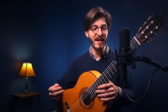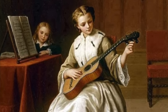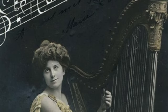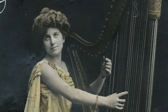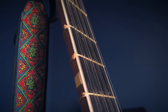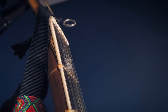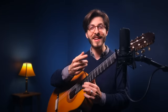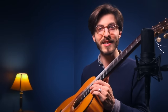So for most of history, gut strings were the most common type of string used by classical guitarists, violinists, violists, and many more instrumentalists. They were made from the dried intestines of animals like sheep, and originally on guitars they were used for the strings and the frets. So for Baroque guitars and lutes even, they didn't have metal frets. They would tie the same material strings, the gut, around. And that's how they got frets. The metal fretting didn't come around until the early 19th century, actually.